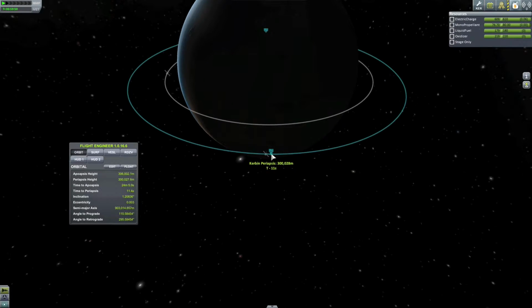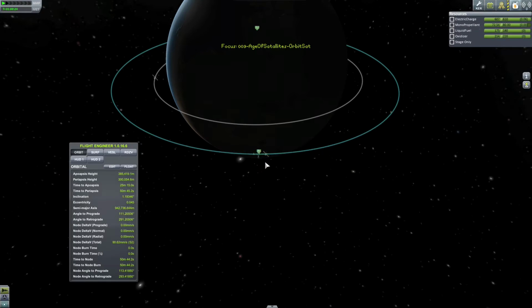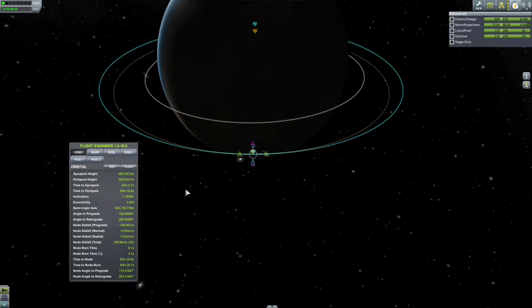So what we need to do now is raise our periapsis up just a little bit more, and we'll do that by aiming out. Nope, that's going to take us down. There, that'll take our periapsis out. Okay. Now what I need to do is I need to make another maneuver node here and decrease this. Decrease the apoapsis down to 300.